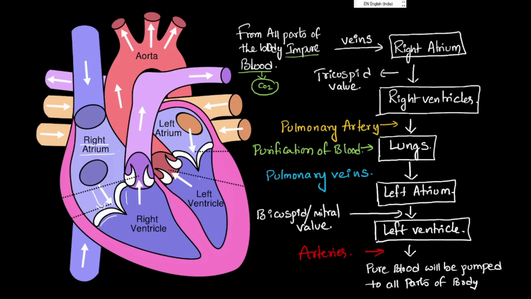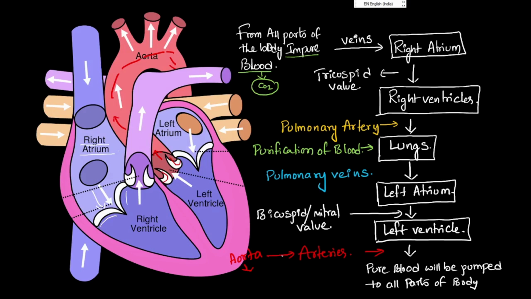See here, blood from the left ventricle will be sent into the artery. So this is the flow chart. It will be sent into the artery through the aorta, so aortic semilunar valves will be there. The aorta is present in the heart, and it consists of aortic semilunar valves. These are the doors. When the ventricle contracts, blood will enter this aorta. From this aorta, it will be pumped to all parts of the body with the help of arteries, students. Like that, it flows.